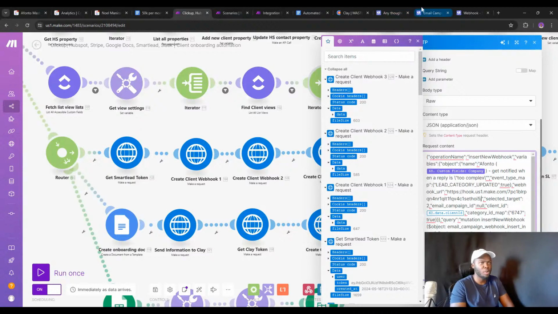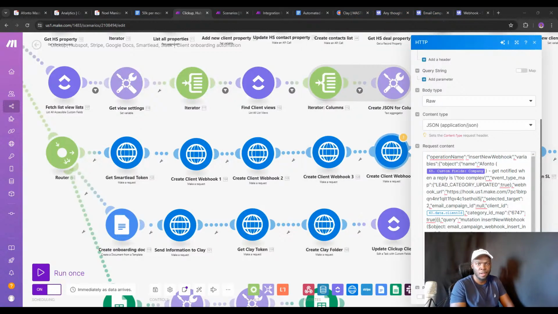Okay. We actually have to do something else. This is what we're going to do. We have to go into the webhook section.